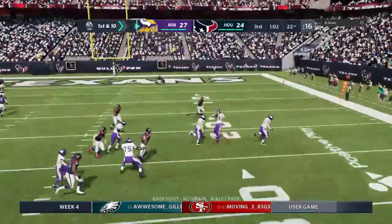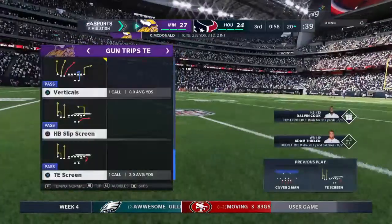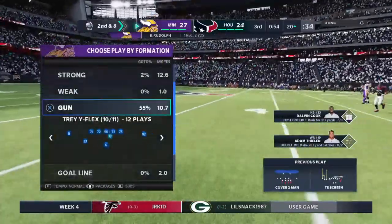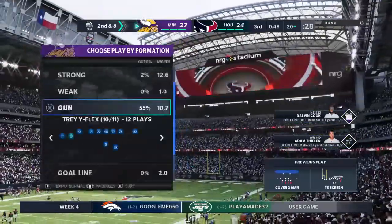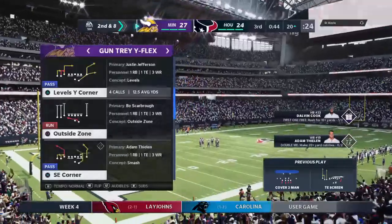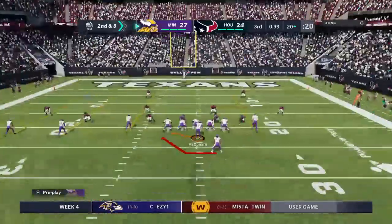On 1st and 10, McDonald. And Rudolph has it, the tight end. McDonald's pass. That catch good for only a couple. Well, the strategy was evident there. Get it to your tight end and make it a one-on-one play with a cornerback. Who's usually going to win that one? The tight end, but not there. Not in this situation. How about the corner defeating that logic and making a really nice tackle? 2nd and 8 coming up.